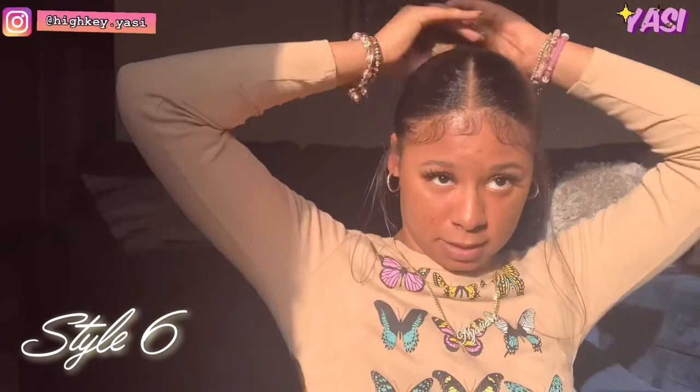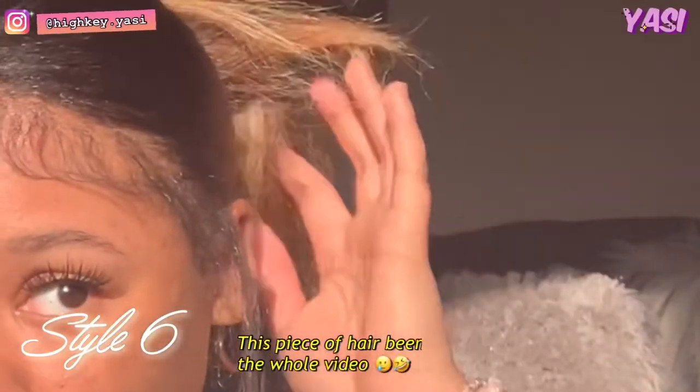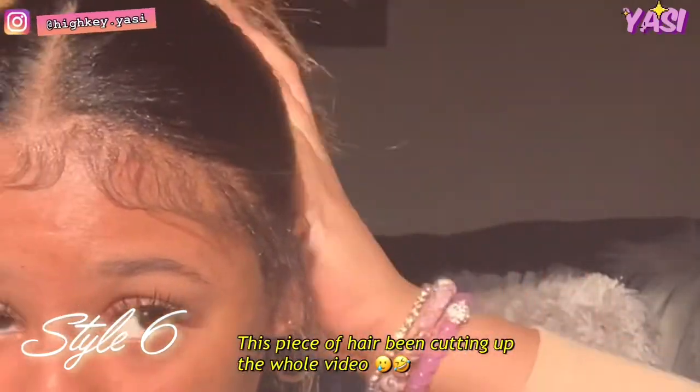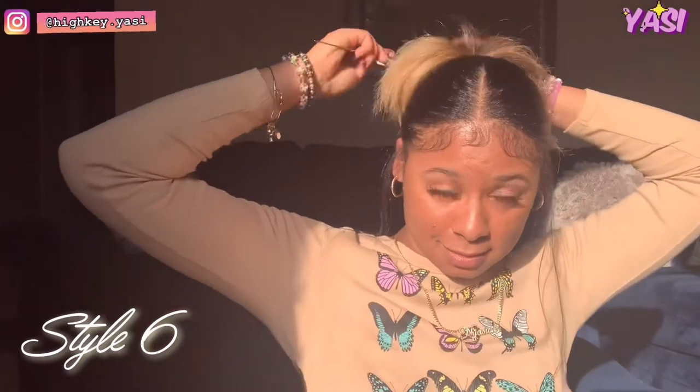And then I'm just gonna bring my hair over it. And if your hair is not doing what it needs to do, give it encouragement. And hopefully it'll do what it's supposed to do, but sometimes it might still not do what it's supposed to do.